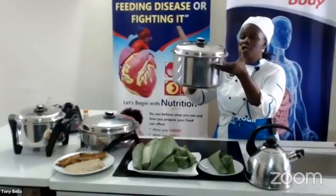Wow. How many people can that feed, Chef Jessica? Oh, this could feed up to 15 to 20 people. This is the 10 quart. Whoa. Up to 15 to 20 people. That is amazing. That is huge. That is big, Chef Jessica. That is big. And you're sure that everything that comes out from that is pure. It's pure. Right.